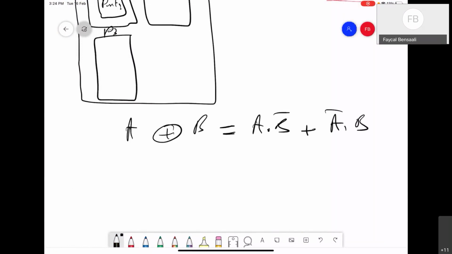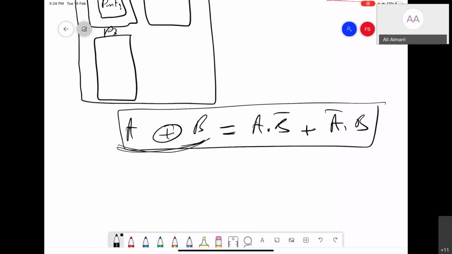Yes. This is his definition, and this is how it works. It's not my definition. This is how the XOR gate is defined. Okay, thank you. No problem.